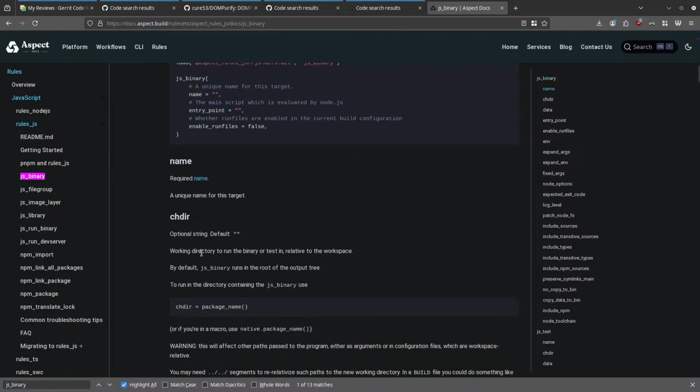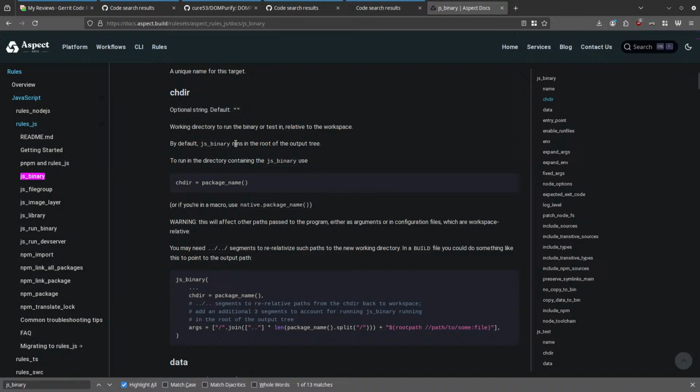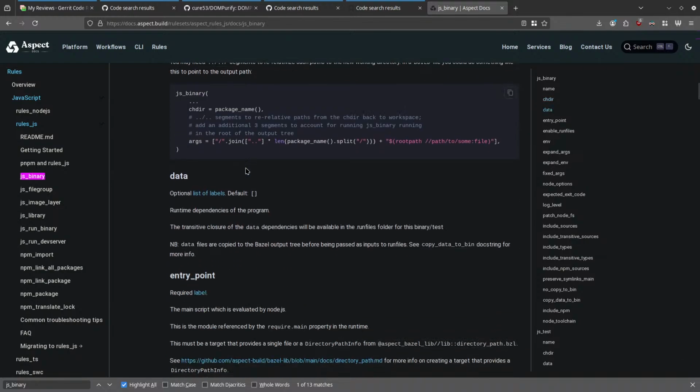Change dir. By default, it runs in the root of the output tree. Why would you need to change directory? Runtime dependencies.